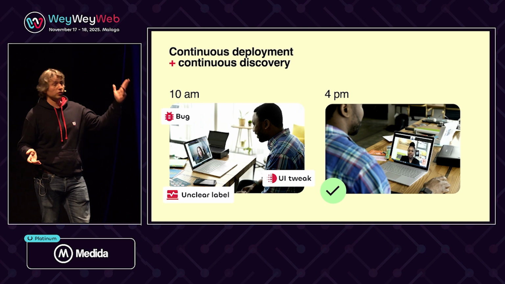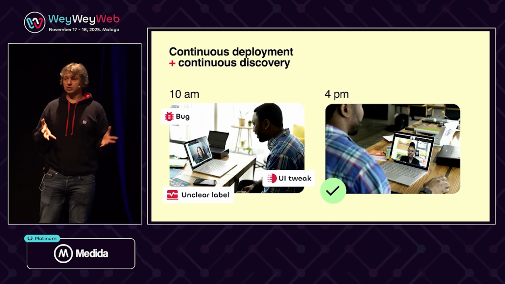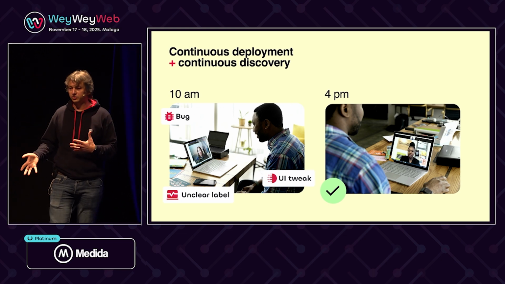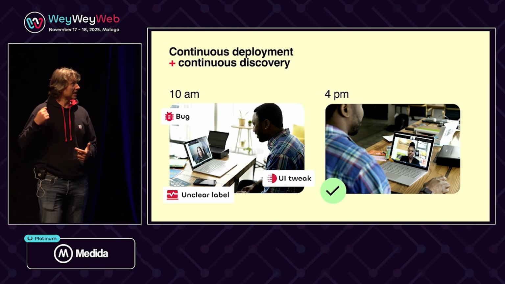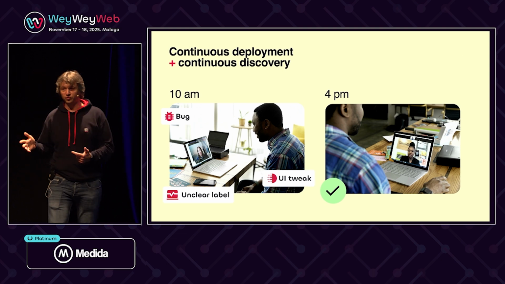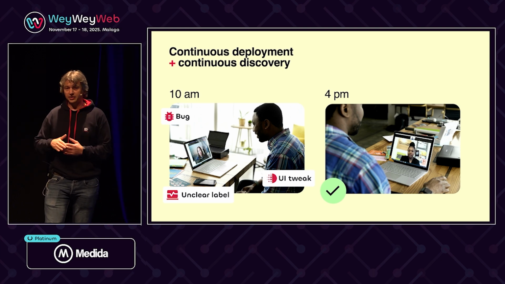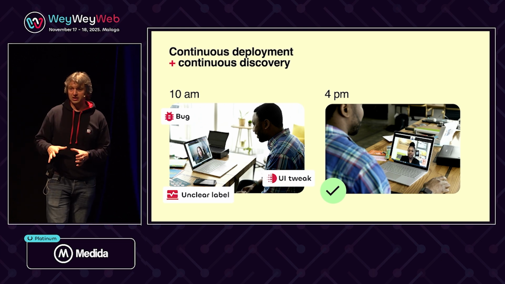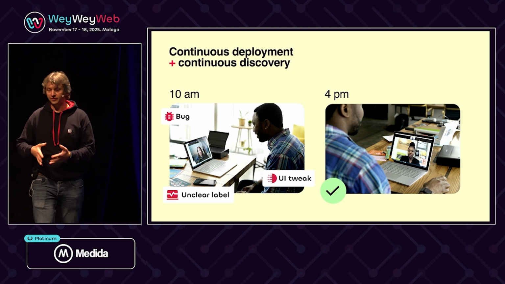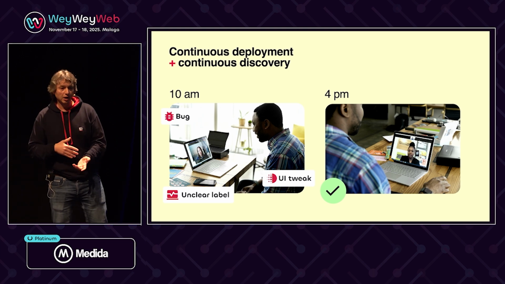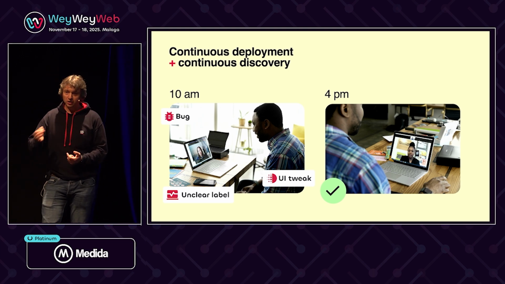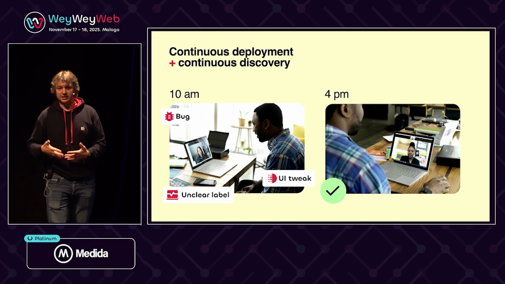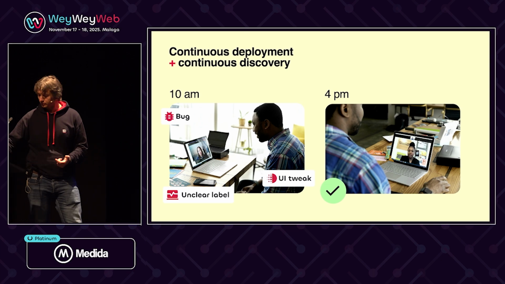Imagine that we speak to a customer in the morning, and we notice a few issues, like a trivial bug, an unclear label, or a wrong design choice. Thanks to continuous deployment, we are able to fix all these issues by lunchtime, and in the afternoon we're already talking to the next customer. The previous issues are gone, and this makes us discover new issues which were previously hidden. With each cycle, it compounds, and this pushes the delight of the product up, or we can also say the willingness to pay.